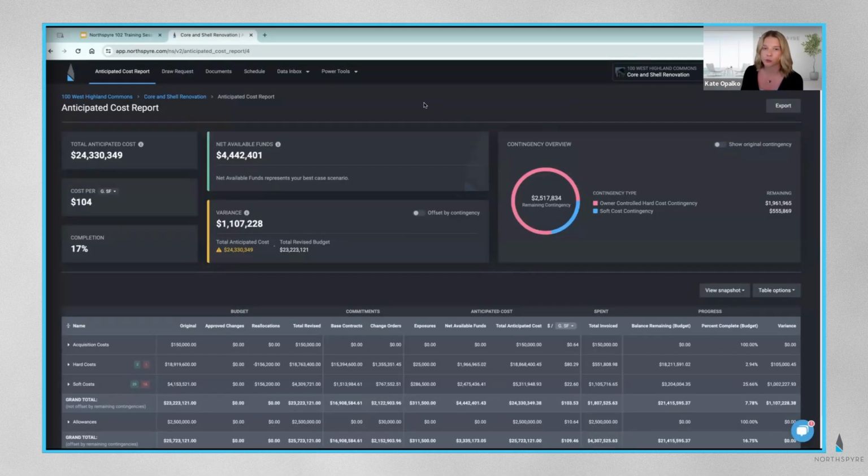The anticipated cost report is a real-time collaborative workspace where you can view, forecast, and project budgets and costs. Think of it as a health score for your project finances, to alert you and your team to any risks or opportunities you may have. Overall, a great place to start no matter what project you're looking at in the system, and a really great overview of how to advance your project forward.